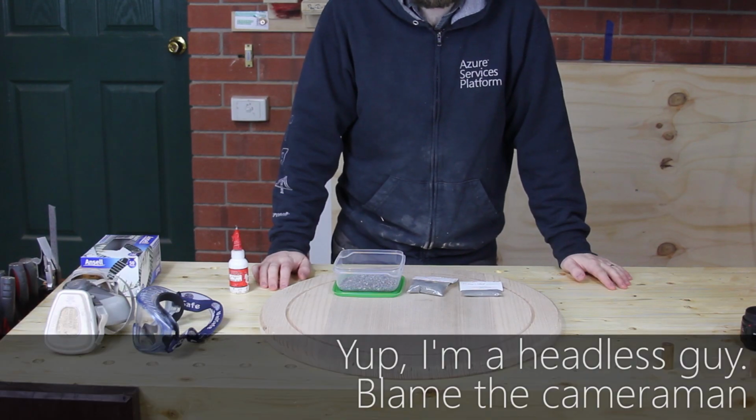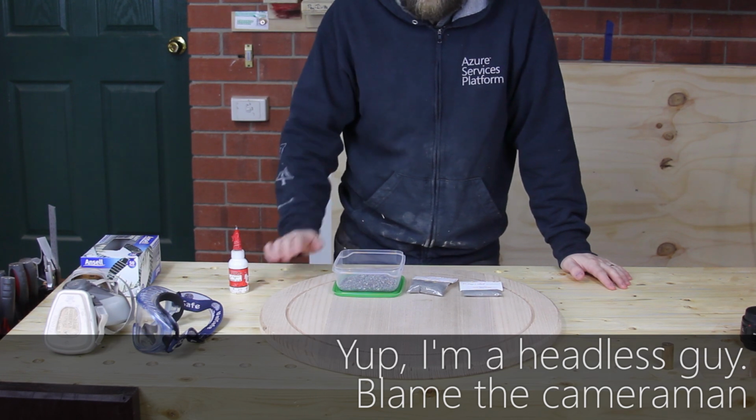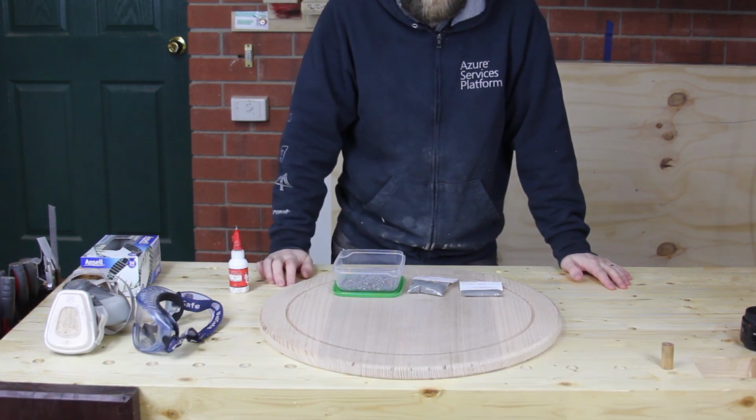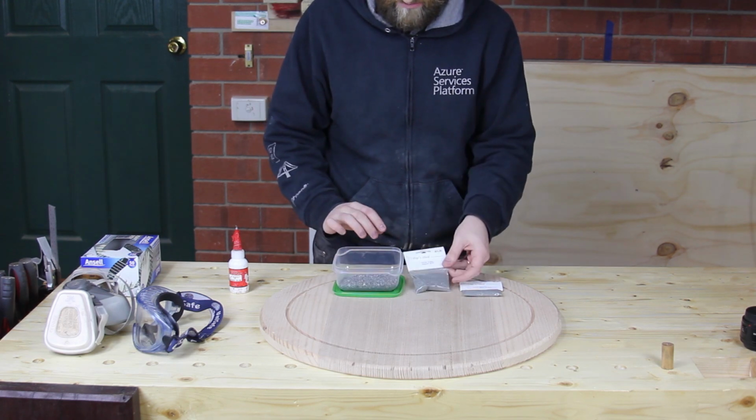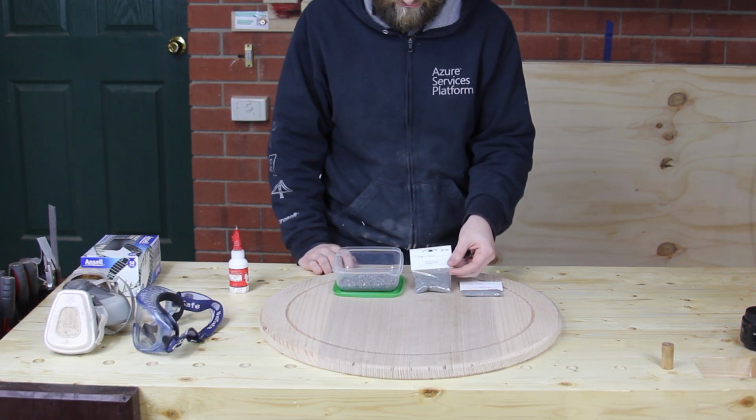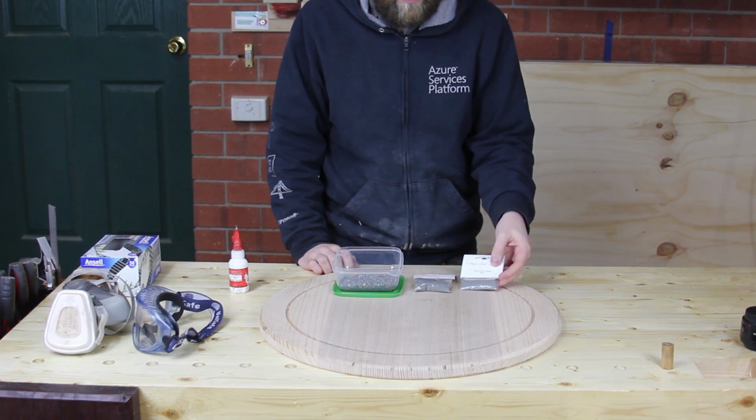Hi, I'm still working on the prototype for my curved leg side table. At the moment I'm up to the crushed stone inlay. Now there's three sizes of stone. There's the 2 to 4 mil, the 1/2 mil to 2 mil stone, and then the flour.